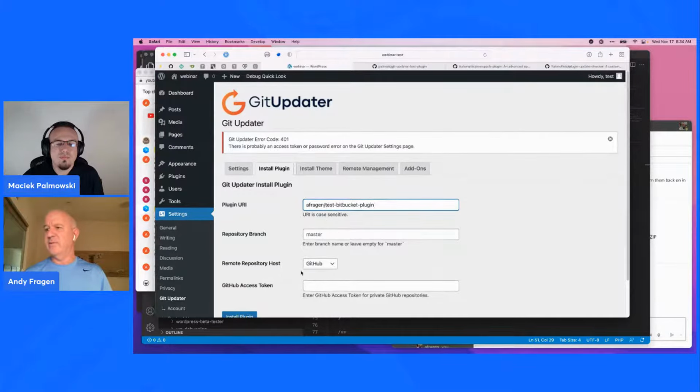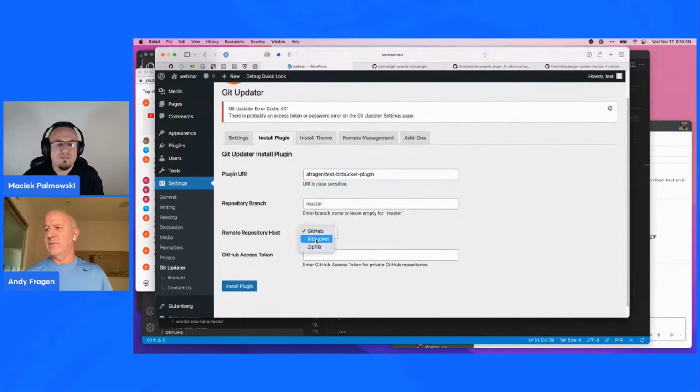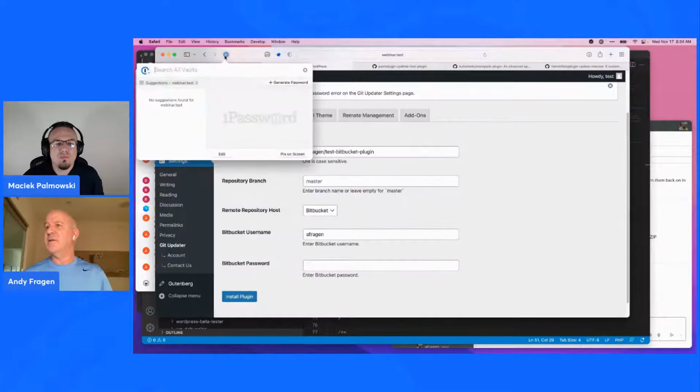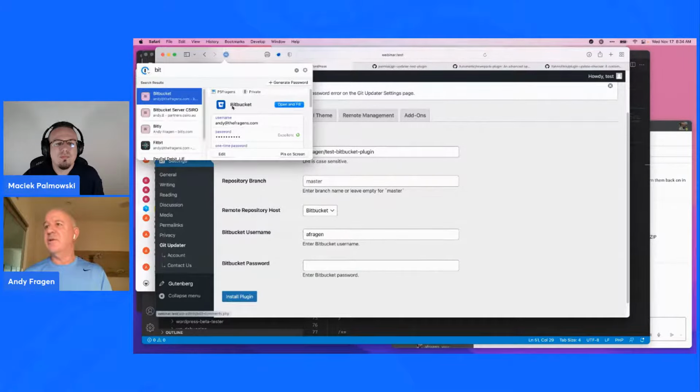We have one here. Hit Bitbucket, and if you put in your Bitbucket username and password, it will take it here. I'm not that concerned since they're all coded anyway, and you can't see them. Whoops, you can see them.